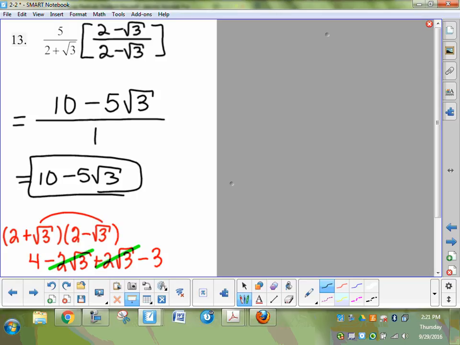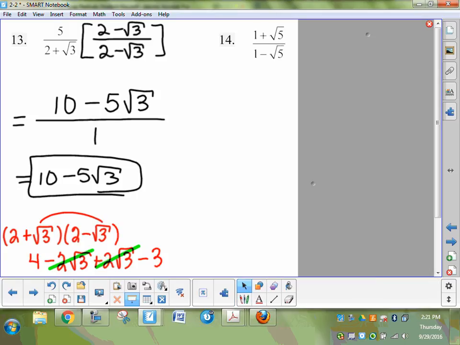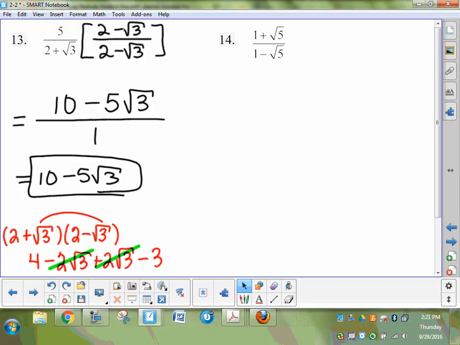Do we need to do the outer and the inner if it's multiplying by 1? Not necessarily. I won't demand it. Because if you can recognize that they reduce out, you're fine.